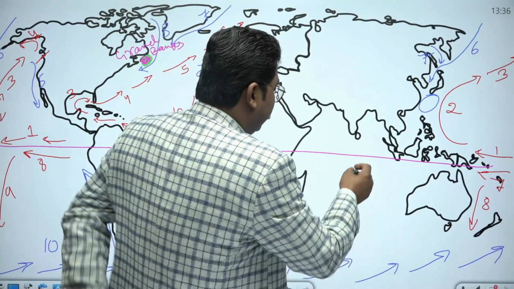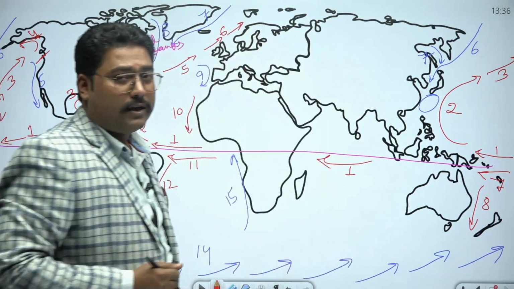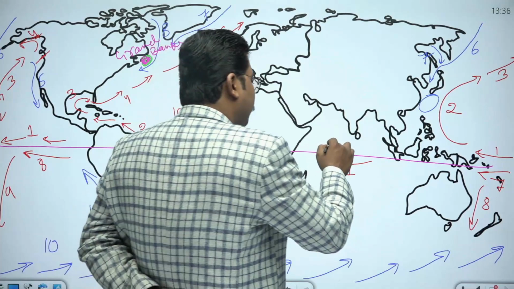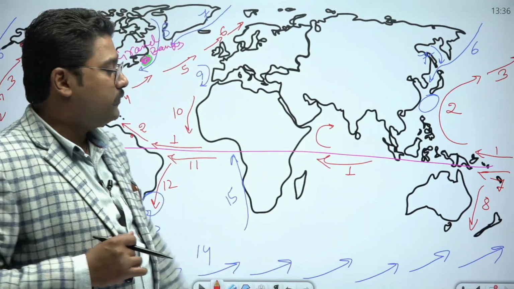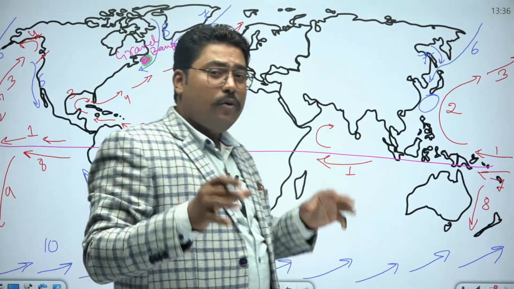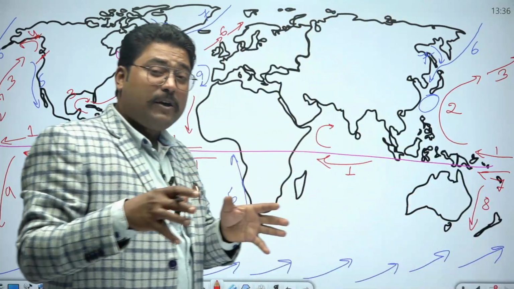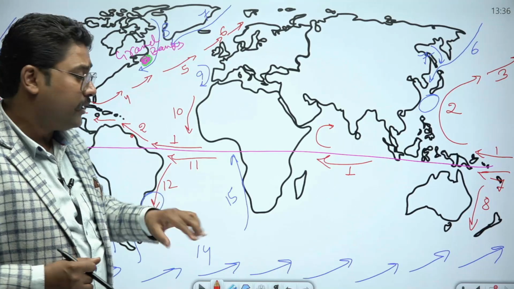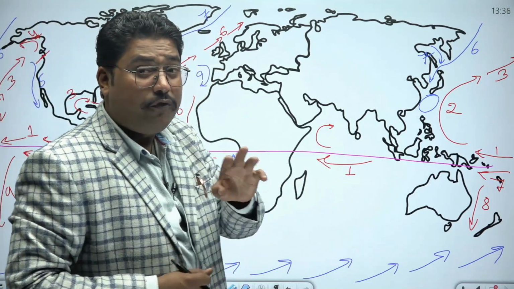In the Indian Ocean, the southern part has the South Equatorial Current. On the other hand, the local or small current is the Somali Current, which moves in the northern part of the Indian Ocean. It is the Arabian Sea part, which is localized and turns because of the movement of the monsoon winds. So it is not considered as important. But the southern Indian Ocean has four important currents.